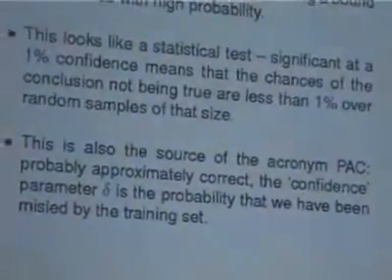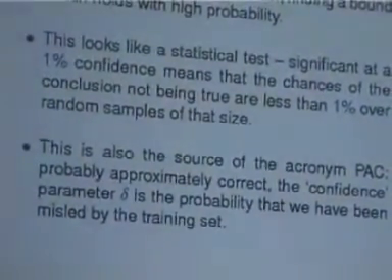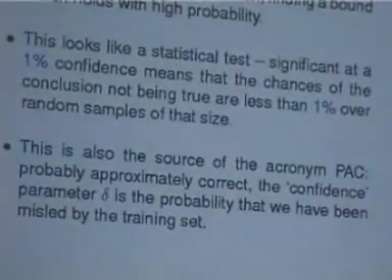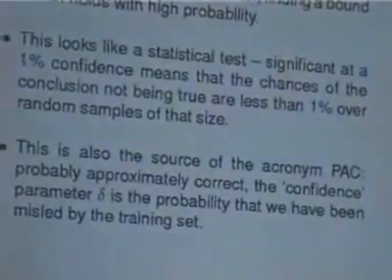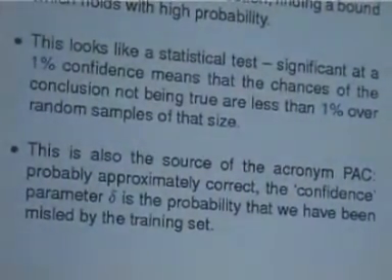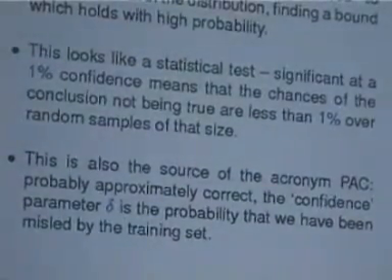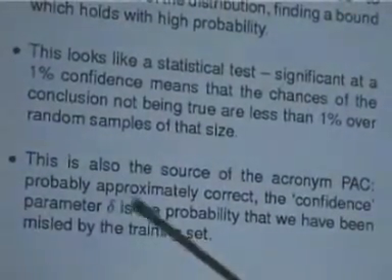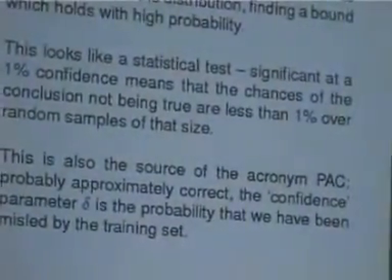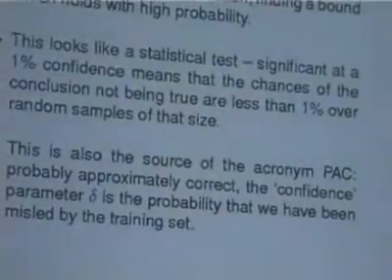So we say probably in the sense that with probability 1 minus delta, we were not just unlucky and did not get a really bad training set. Probability 1 minus delta is the probably part, and approximately correct is the generalization error part, the actual value of the generalization error.